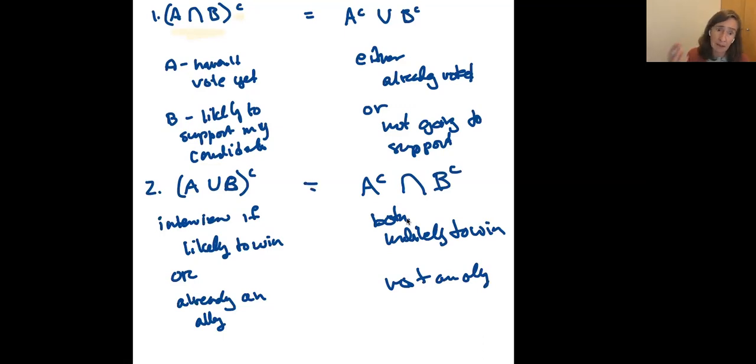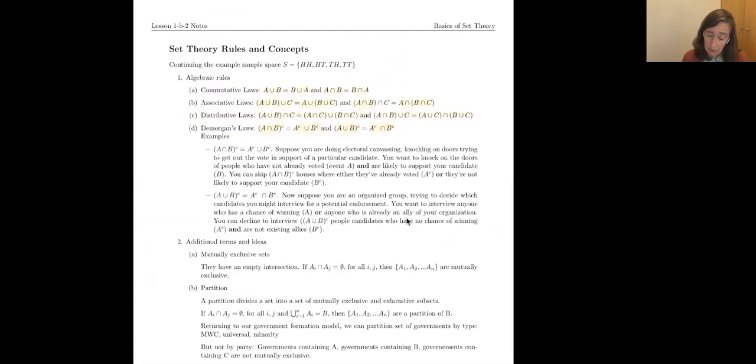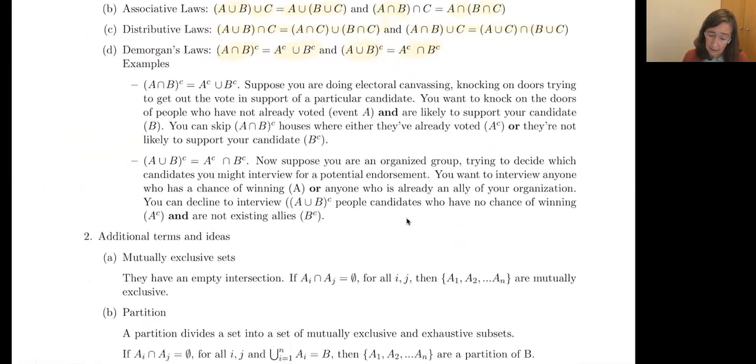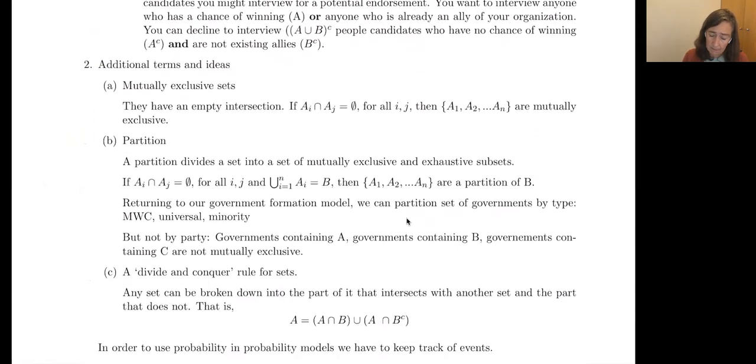Okay, so again, I'm illustrating here another technique, not just with sets, but in general, with something that seems complicated when it's written in symbols. Figuring out a story that fits the symbols will sometimes make you appreciate the logic in a visceral, memorable way that the mathematical symbols by themselves might not necessarily create. Okay, so yeah, that's De Morgan's laws. I describe those same little scenarios in the written notes there.